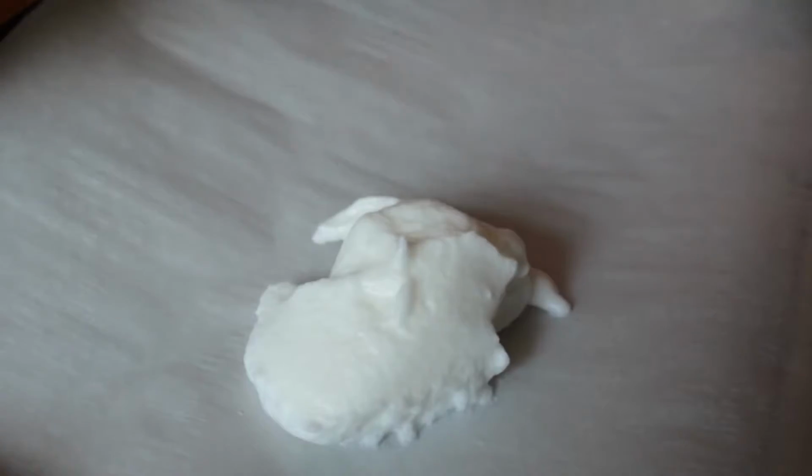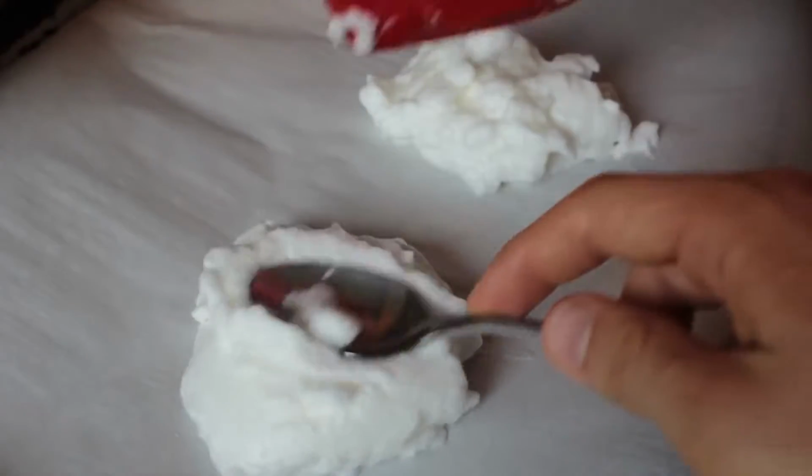Okay, so then you take the non-stick stuff, and then you take the egg white stuff.